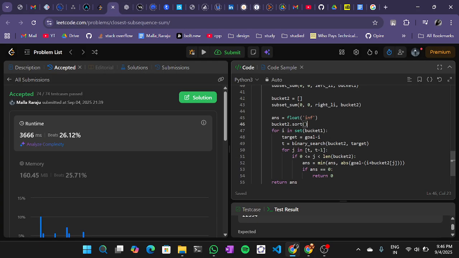And we are sorting the second bucket because we have to do the binary search on it. And we have an answer, initialized to infinity. We are going through every distinct value from the first bucket, and we have to search for a target value.